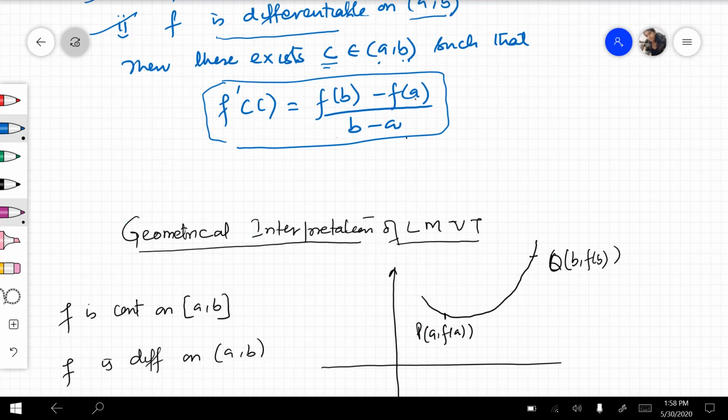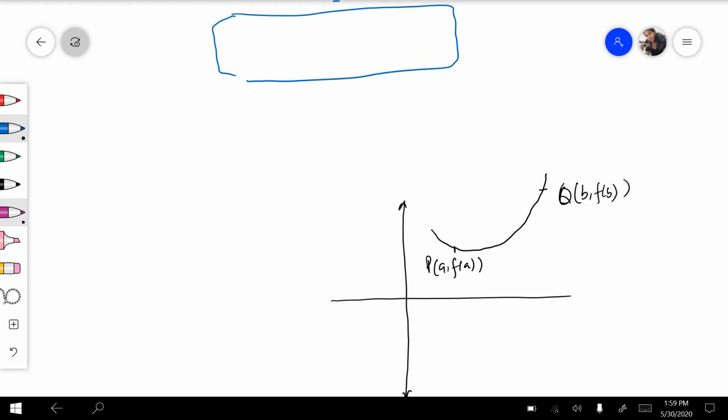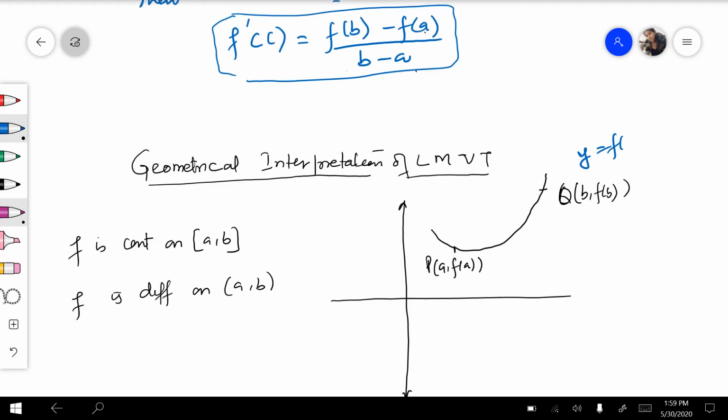Let's have a look at that one. Suppose हमारे पास एक function है y is equal to f of x. एज वी नो कि हम हर फंक्शन का ग्राफ बना सकते हैं. सपोज ये उसका ग्राफ है, P और Q इसके ऊपर दो पॉइंट्स है जिसके कोऑर्डिनेट्स (a, f(a)) और (b, f(b)) है. अगर ये फंक्शन कंटिन्यूस है बिटवीन a एंड b, दैट मींस दैट इज विदाउट अ होल or a jump or a loop. That function is differentiable on an open interval (a, b).